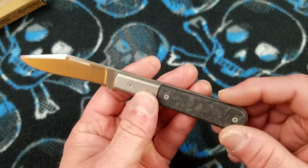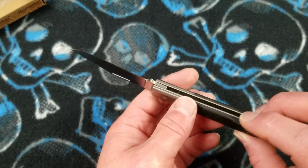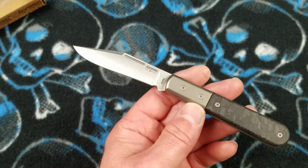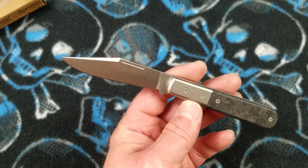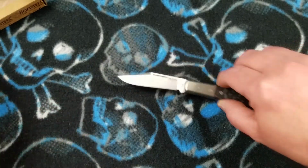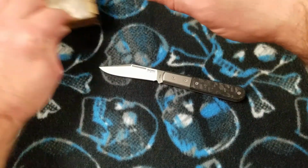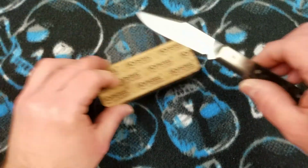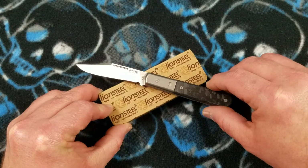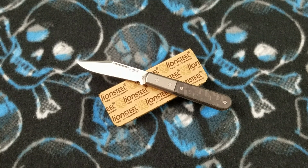M390, titanium, marbled carbon fiber. Come on, this is not your granddaddy's Barlow right here, guys. So I don't want to make this a super long video, but this is a good example of a modern slip joint. And there's a couple of different schools of thought on modern slip joints.